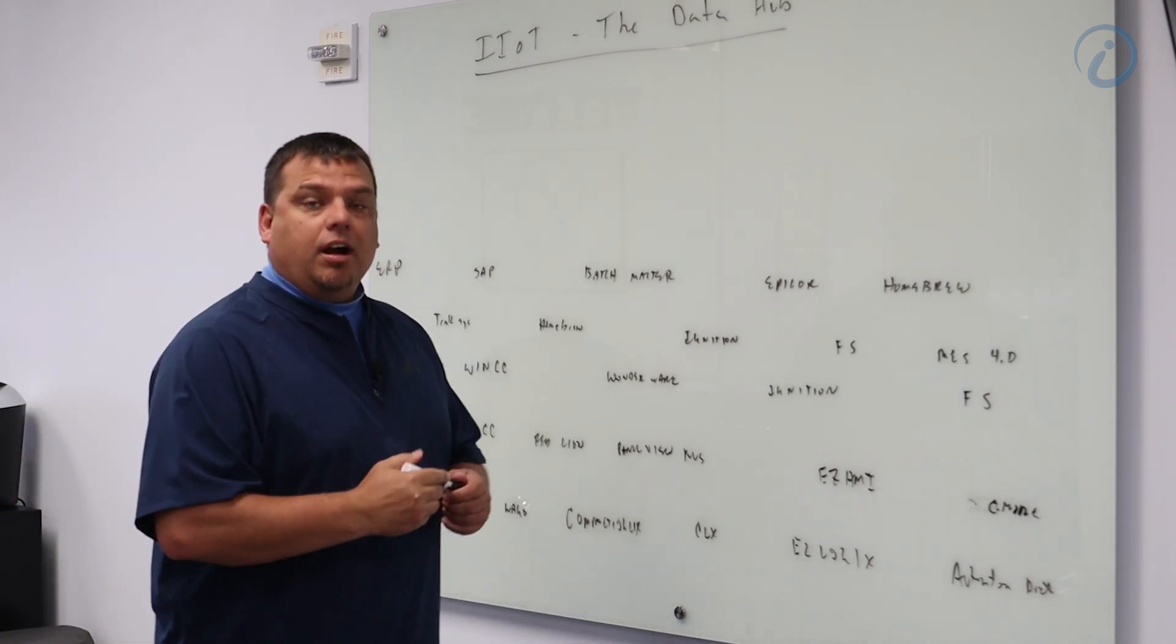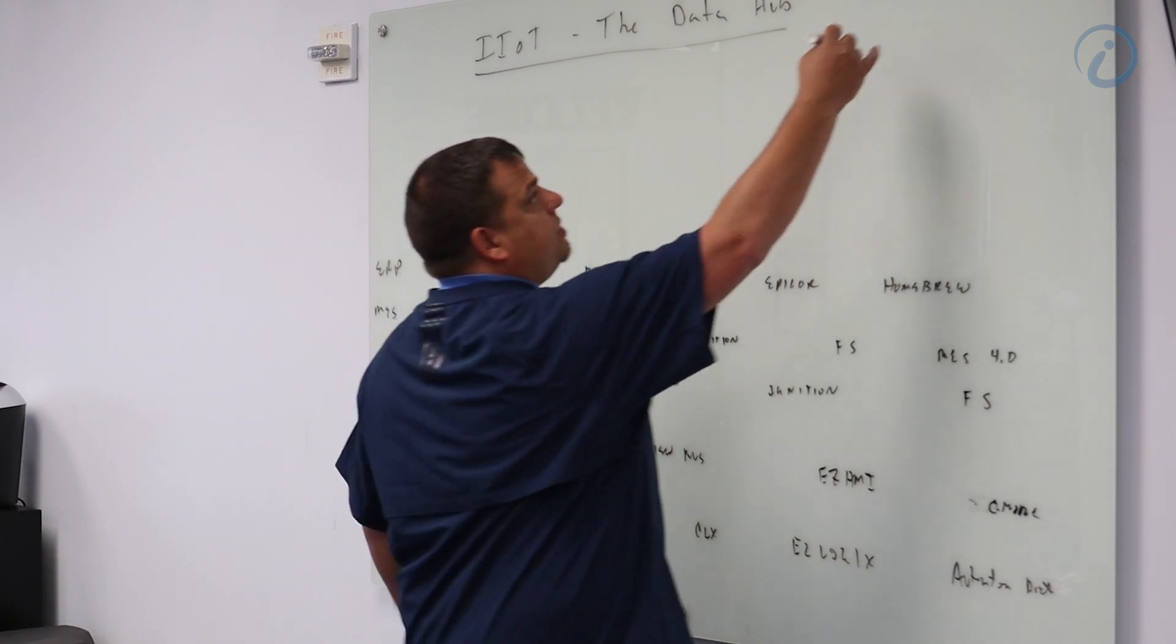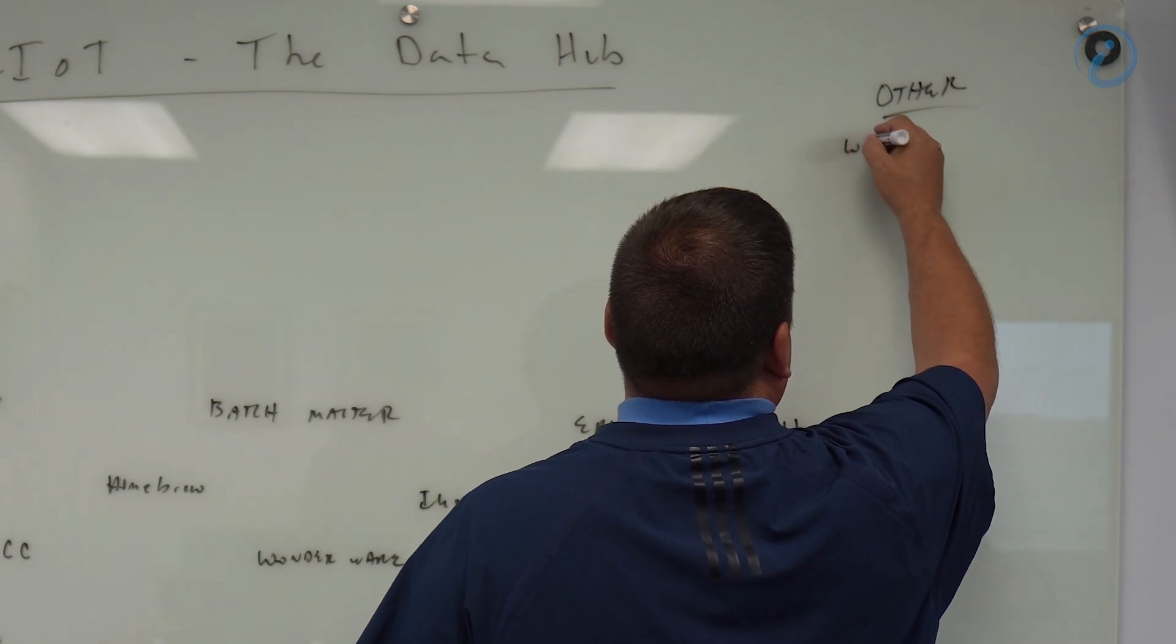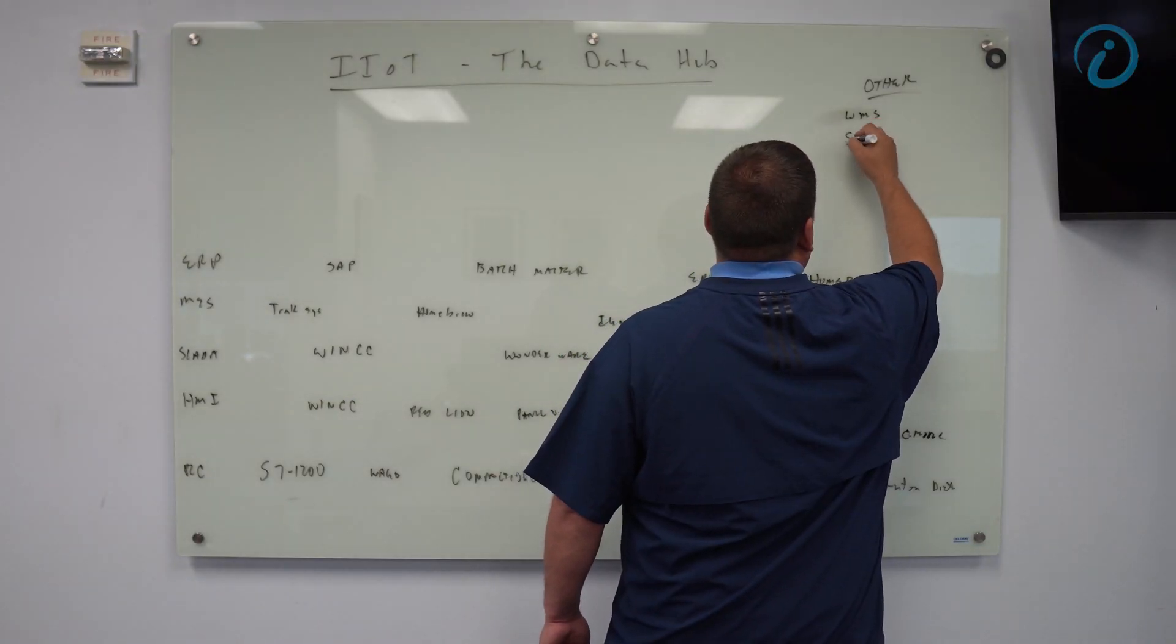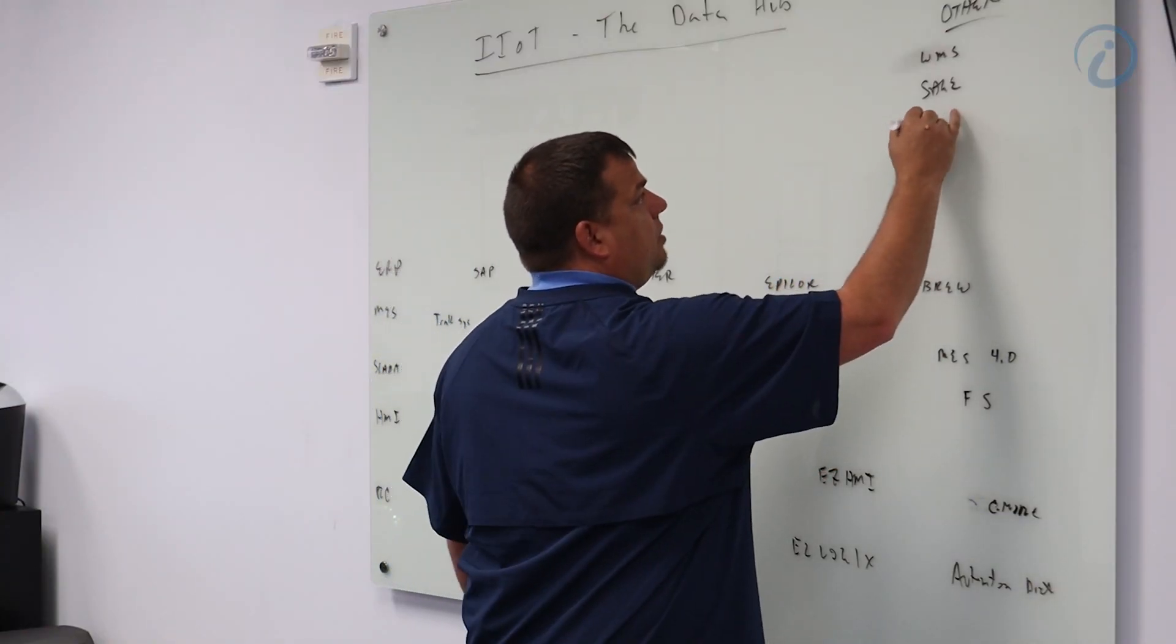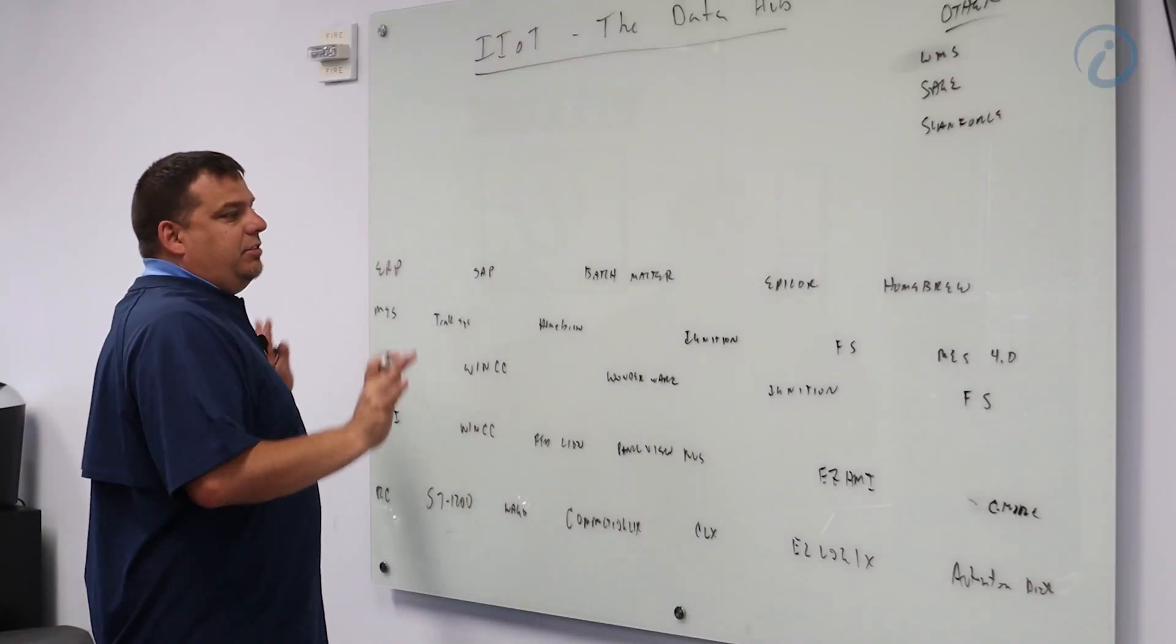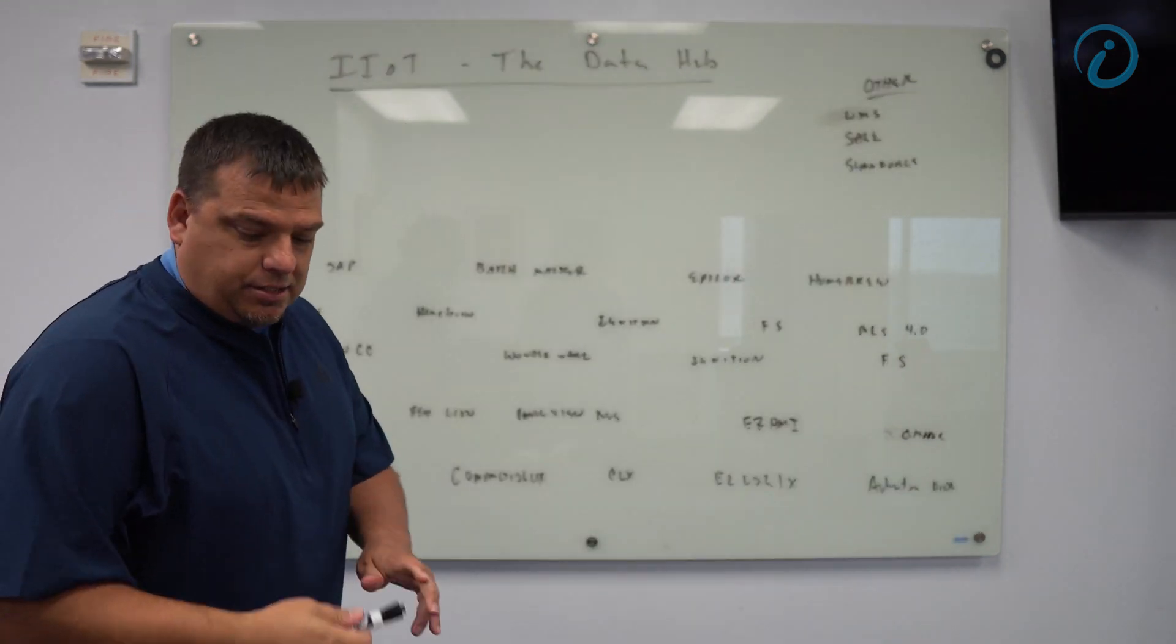I'm going to drop Maple off of here so I can use this. We have our PLC, we have our HMI, we have SCADA, we have MES, we have ERP. We can continue with this. I may have other systems over here that are things like warehouse management, we may have separate accounting software - let's say maybe I'm using Sage, I could be using ScanForce with all of my barcode scanners. I could have lots of other systems within my enterprise.